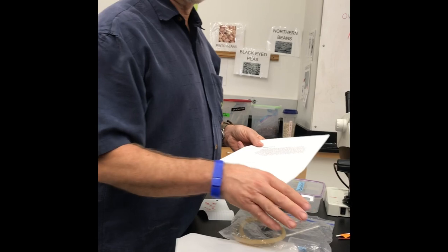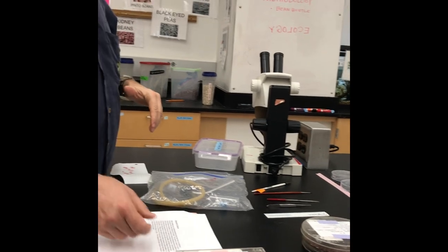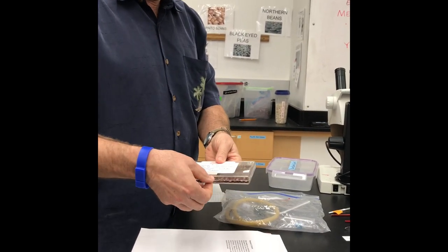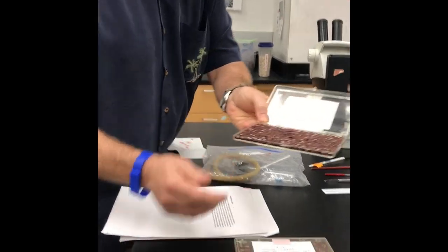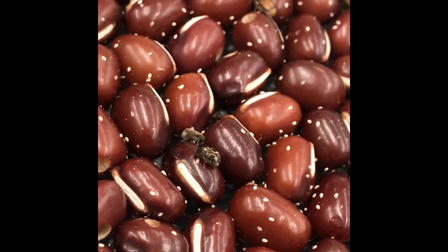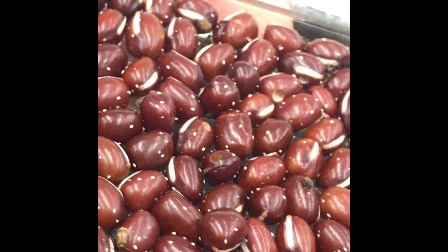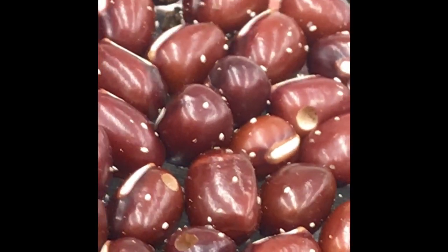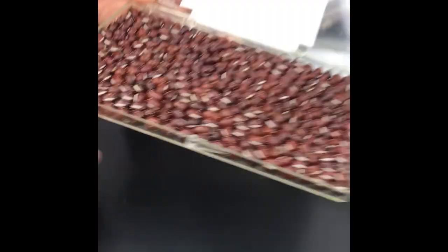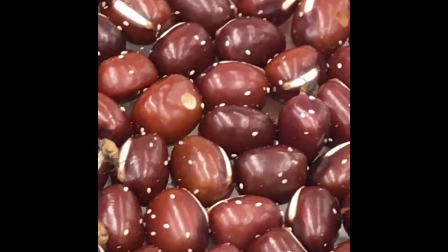The beans you're going to be using in your experiment were either raised on azuki, mung, or black-eyed peas. We set these up before your experiment so that when you set them up, you should have bean beetles that have hatched out. If you look closely, you'll see some adults moving around on the plate, and little white specks on the beans — those are eggs that have not hatched or will be hatching. You'd also see a hole about an eighth of an inch where the bean beetle has emerged after spending three weeks eating its way into adulthood.